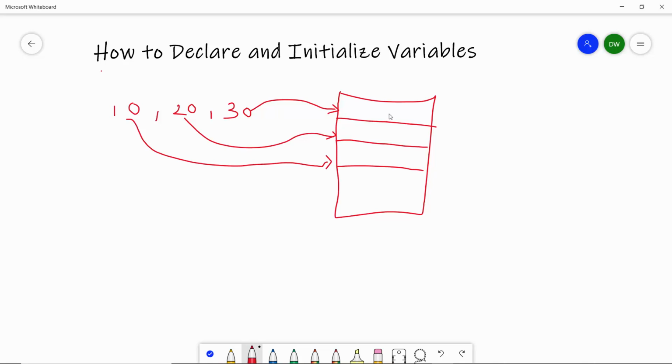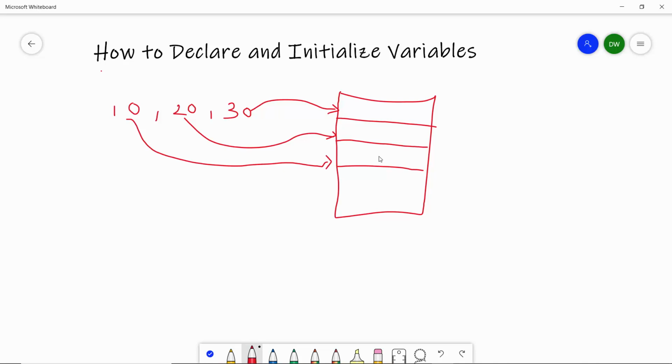When we need to access these memory locations to store data or to retrieve data, we should be able to uniquely identify which area we are going to access. That means there should be a way to identify each of these three locations.